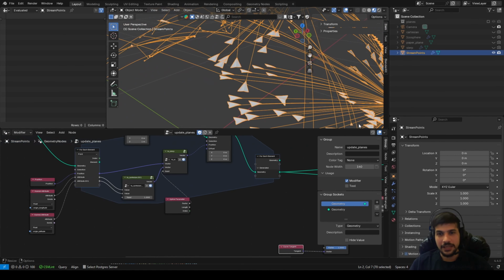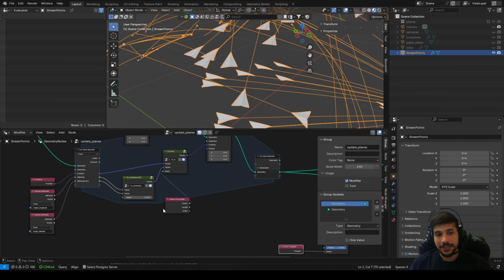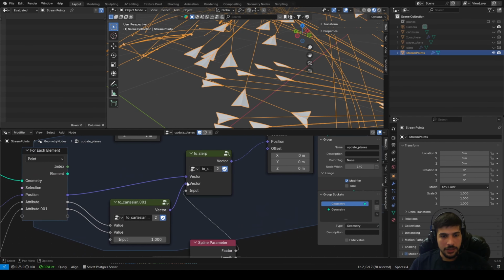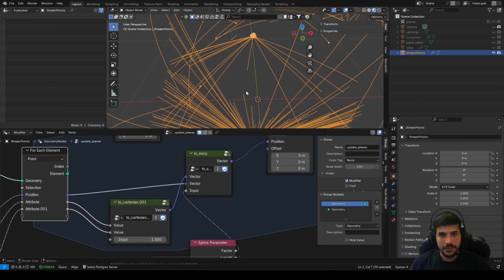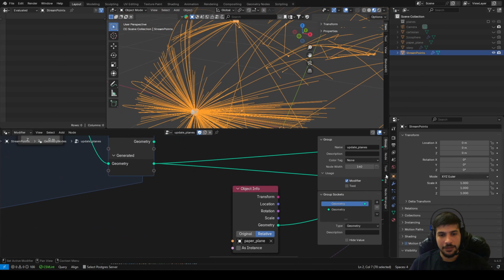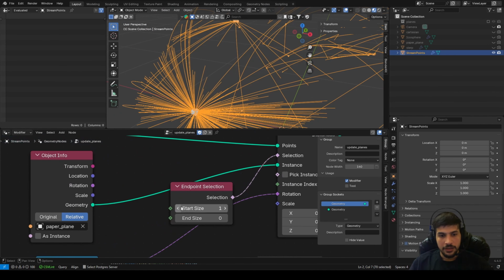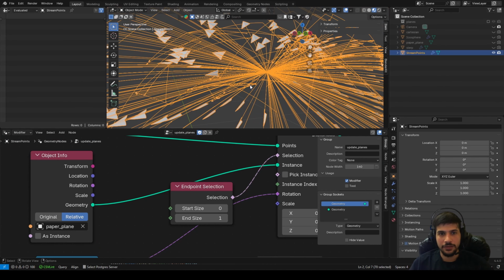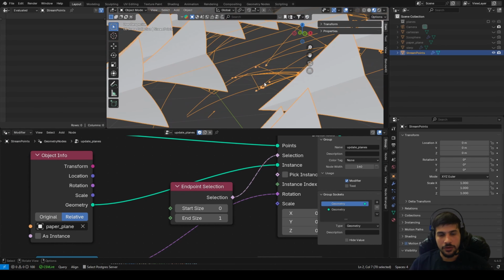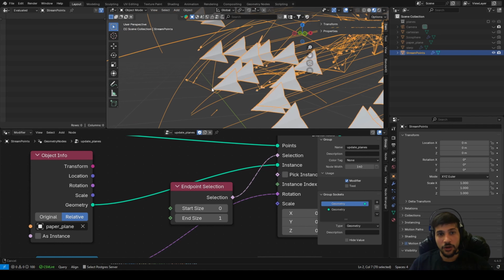Okay. Here I can flip the rotation of the plane itself, but rather than doing that, I'm just gonna flip these two. Basically, flip the curve, and I'm gonna change the endpoints from start size of 1 to end size of 1. Same thing, just flip them, and now I've got the paper plane facing the correct direction.